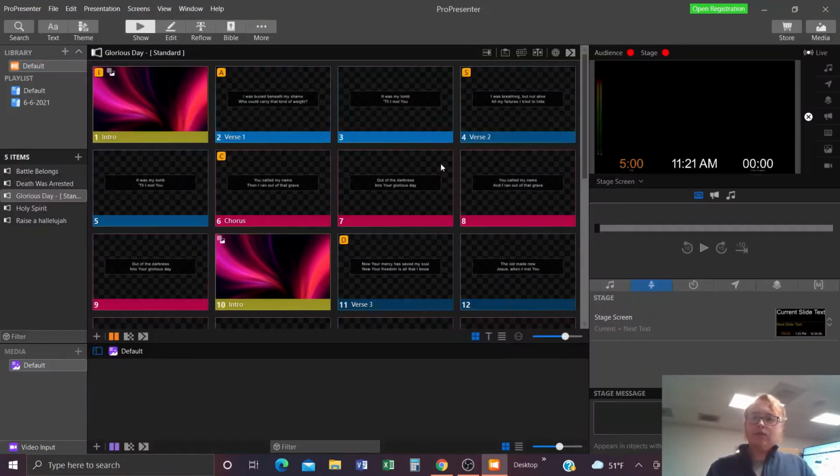So we got it in there. Jump back to show, go to your stage screen part here, and just select it. It just changed. We're in. Next we'll go over how do we make it work? What does it do? What does it look like?